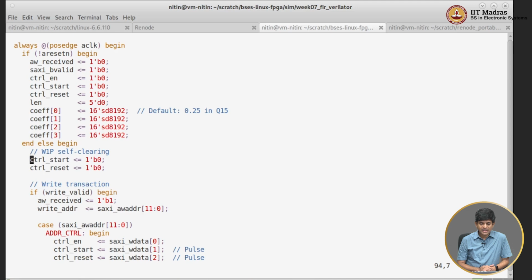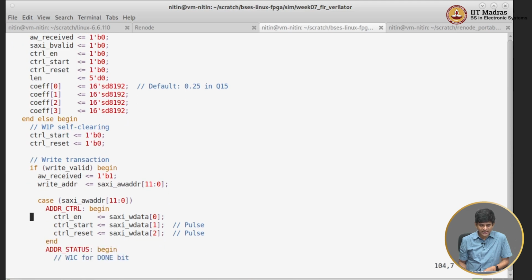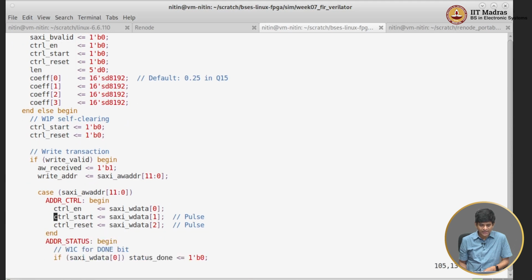The control start and reset signals, as I had mentioned, are self-clearing, which is why by default they have this assignment in this block which says set them to the value 0. And somewhere inside one of the states, if I write, so for example if I write into the control register, the control start could be set to 1, but on the next clock cycle after that, right, it will get set back to 0.